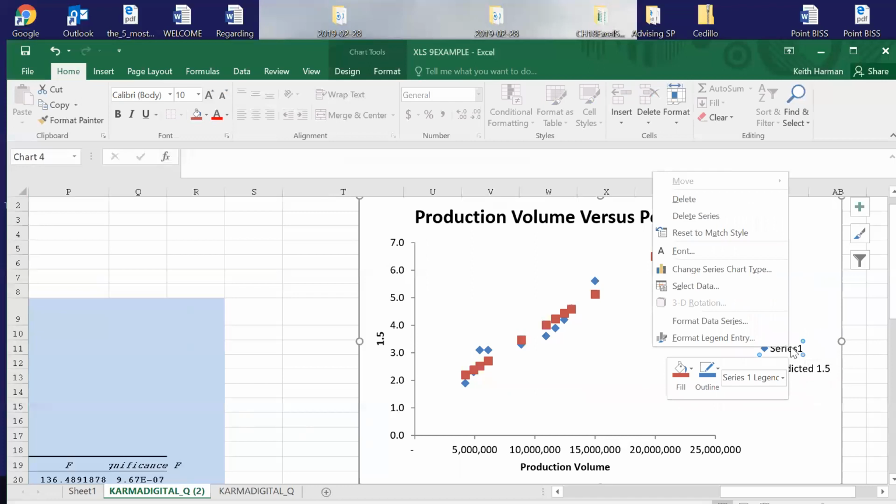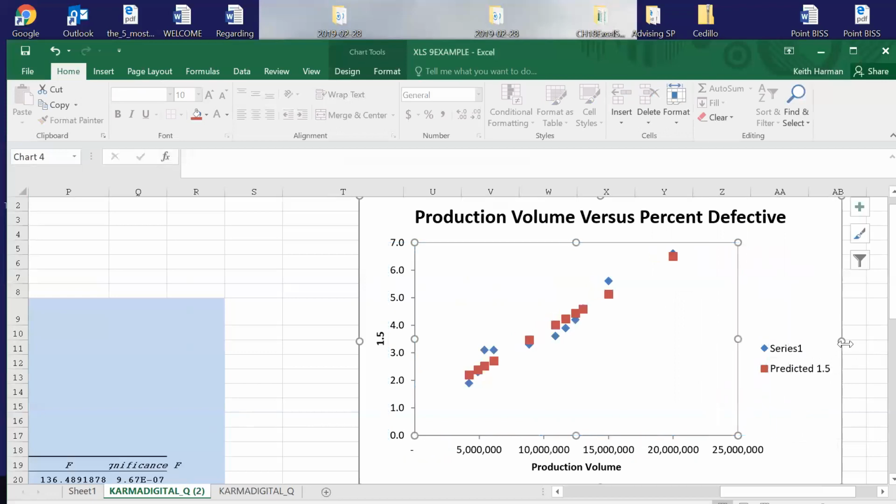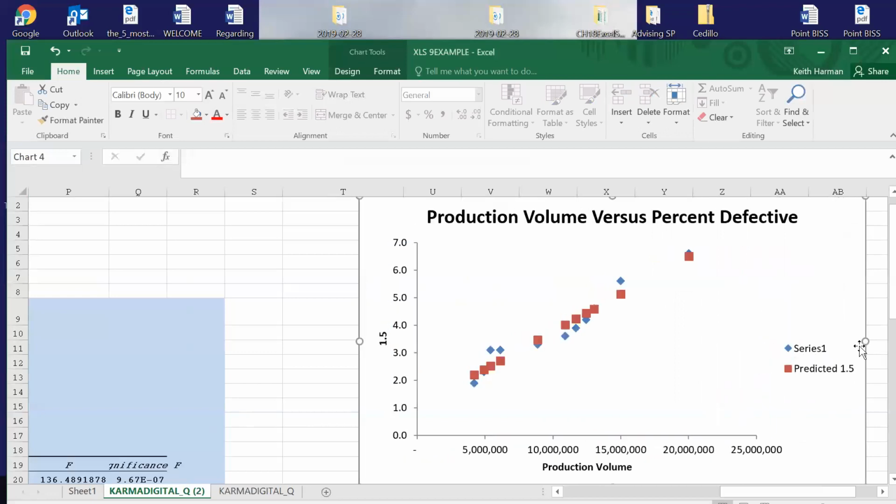It says to let's just the data, but I don't want to do that. We know what's predicted and we know what's the production volume. So we're going to do this now. We're also going to pull this out a bit more.